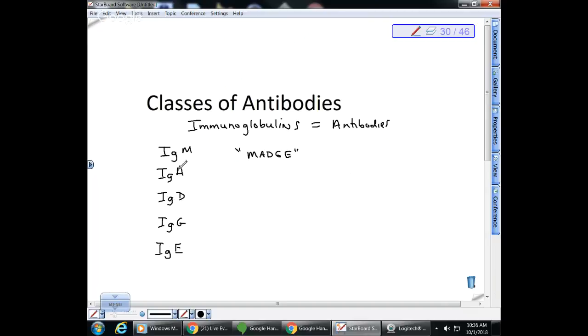So if we look at where these are and their functions, we actually already talked about one of the types of antibodies. IgA, for example, is in saliva, it's in sweat, and it is in milk, and it crosses the placenta. So when we talk about the first milk, or colostrum, having lots of antibodies in it, we're talking about the IgA antibodies. And this confers a type of immunity to the baby that is ingesting the milk. Okay, so it's kind of weird. You think, how come they're not broken down in the digestive tract, but somehow they still are able to function and get into the baby's circulatory system.